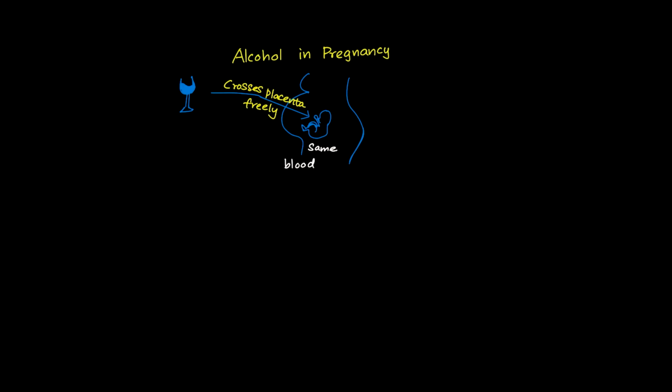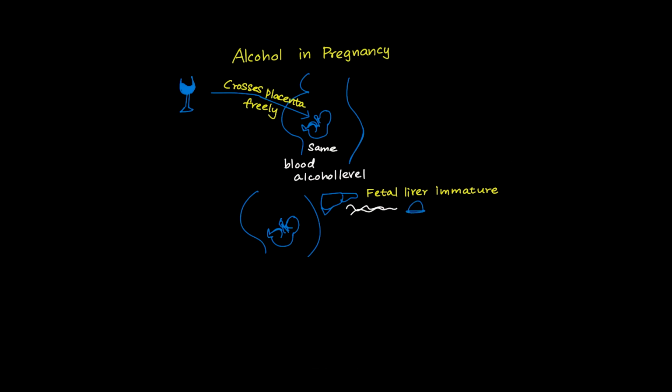The safe alcohol during pregnancy question has one honest answer, and that answer is none. Alcohol is a small molecule that crosses the placenta freely. Whatever mom drinks, the fetus gets the same concentration in their bloodstream within minutes. The fetal liver is underdeveloped, so the baby cannot break alcohol down as efficiently as an adult. That means even a small amount mom drinks stays in fetal circulation longer. No study has ever found a safe threshold. The CDC, the American College of Obstetricians and Gynecologists, and every major professional group agree that no amount, no type, and no trimester is safe.